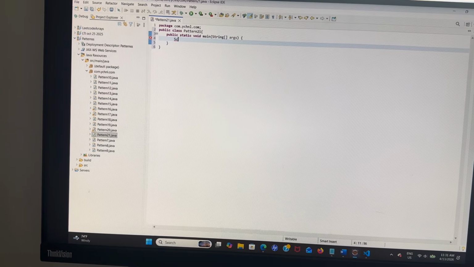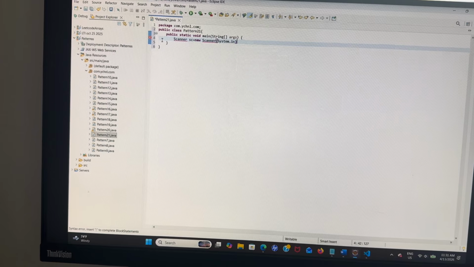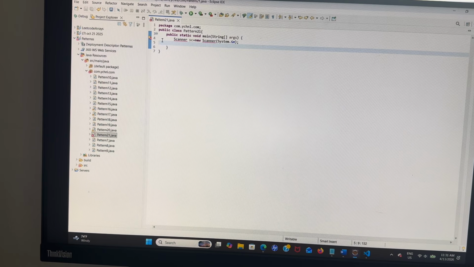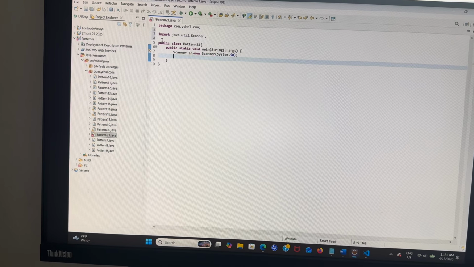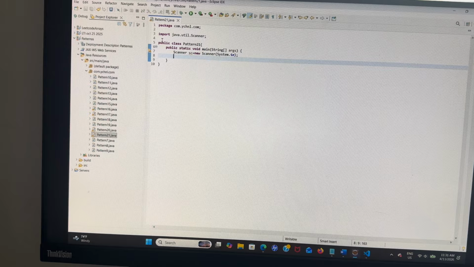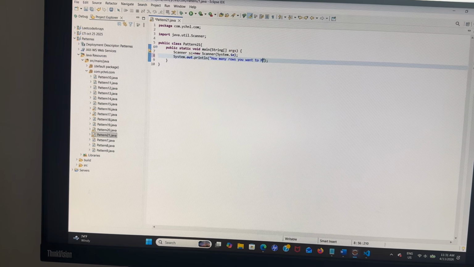For that I am taking the Scanner class: Scanner s is equal to new Scanner of System.in. Next we have to print a console message, so I write a System.out.println statement saying: how many rows you want to print in this pattern.